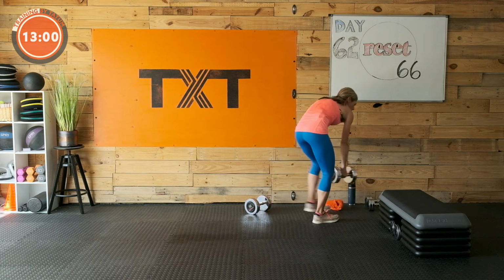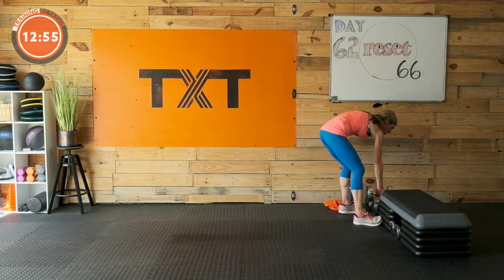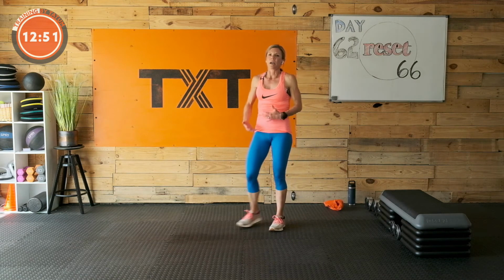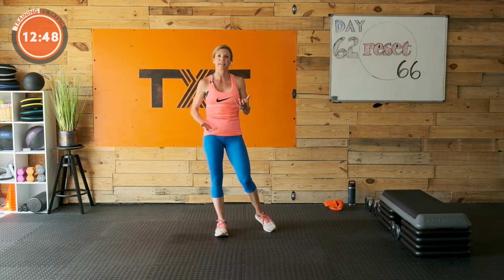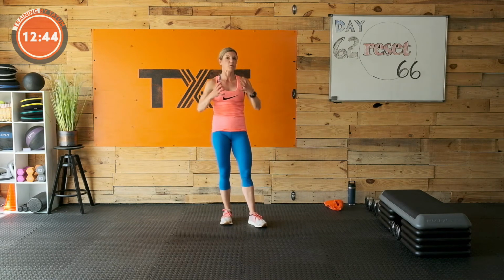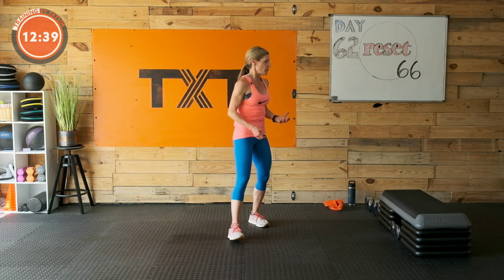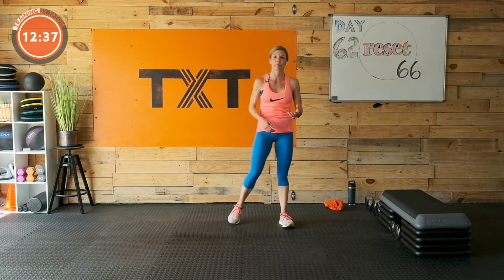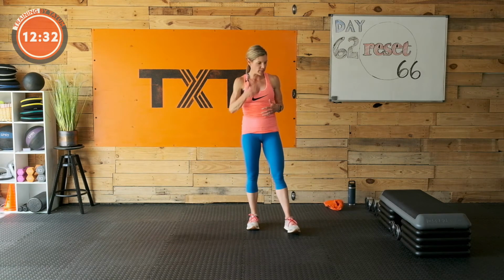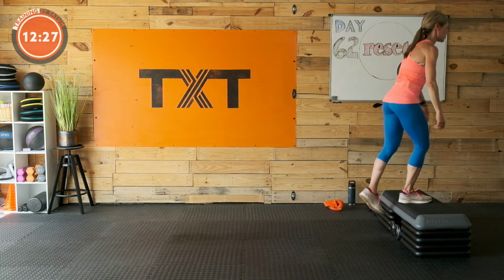Let's put that weight away. Let me tell you what's up next. So we just did the supersets. We left ourselves some core with some leg to kind of offset and keep moving. This one, just like the beginning where we did the same muscle group work, even though we moved up and forward here in lateral, we're going to do the same thing on this one. I will give us a little bit of rest at the end of our superset here, which is more of a compound.